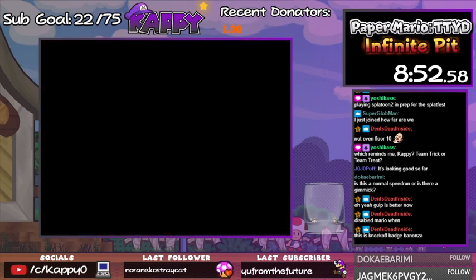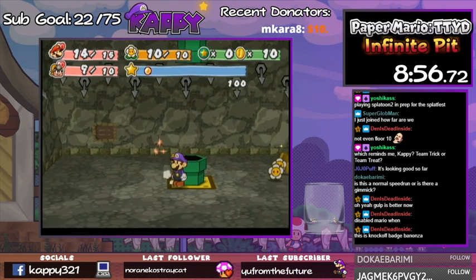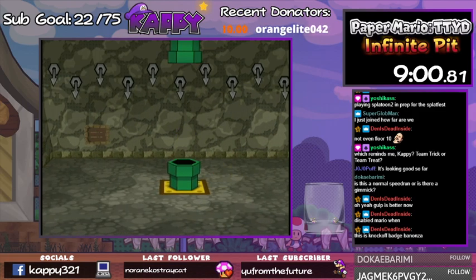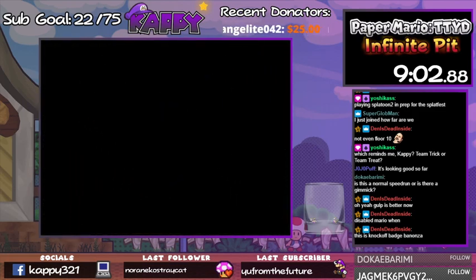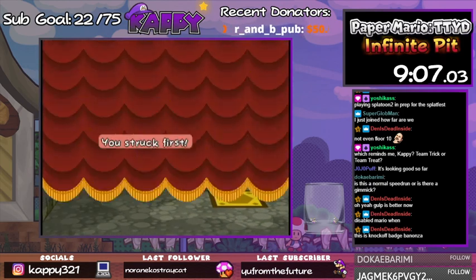Yeah, basically knockoff badge bonanza. Yo, thank God I could have gotten that HP drain. That would have been really bad. I need life shrooms in case I just fall into like two double pains or something.